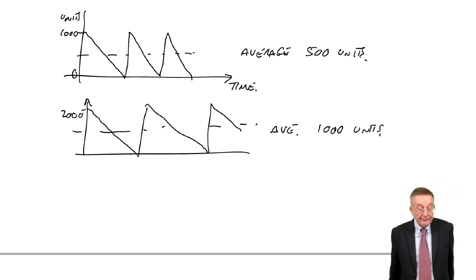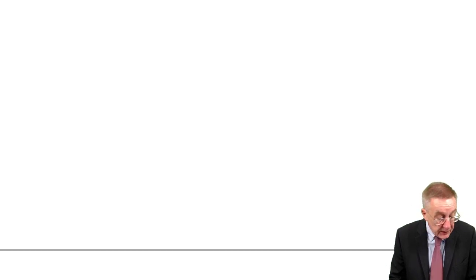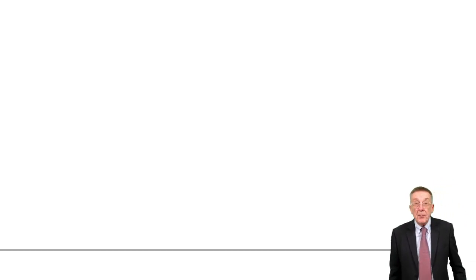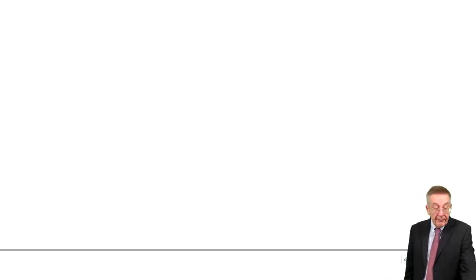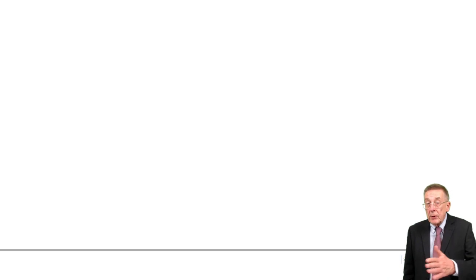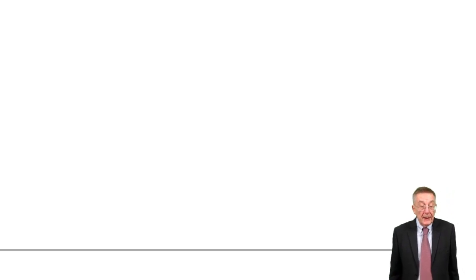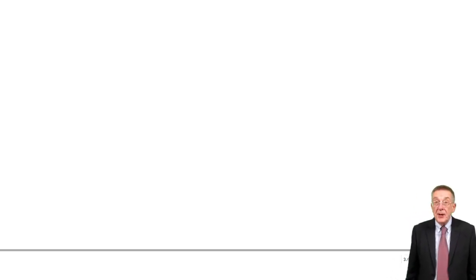Turn to example 1. Yanis has demand for 40,000 desks per annum, per year. The purchase price of each desk is $25. There are ordering costs, $20 for each order placed. So every time we place an order, it's costing $20. And there are inventory holding costs amounting to 10% per year of the inventory value.